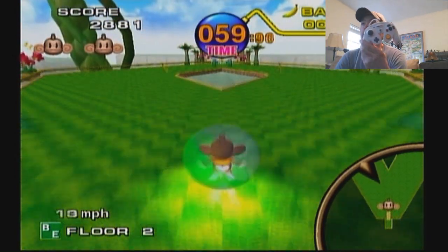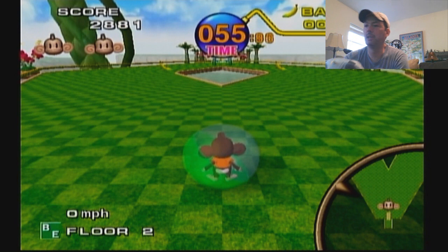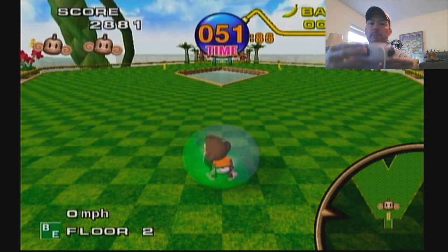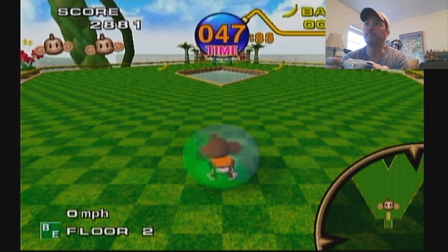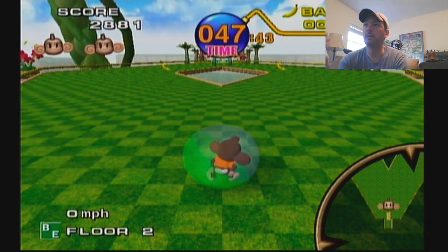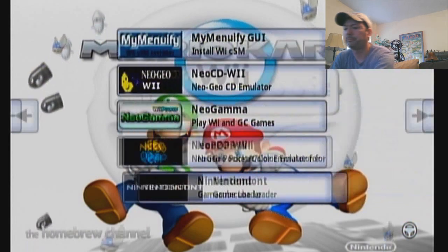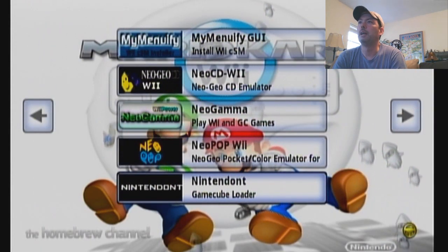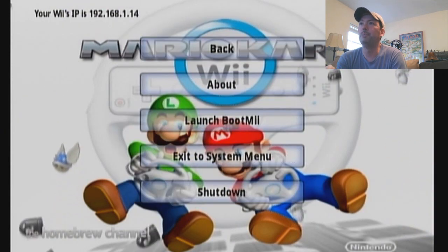Now, to boot out of this game, you don't have to hit the reset button on your console or anything. Just hit the R button, the Z button, B button, and down at the same time, and it boots right out. Usually, if you're in Nintendont, it'll boot into your Homebrew Channel like it's doing right here. And I'm just going to get out of this. I ain't going to boot from here.